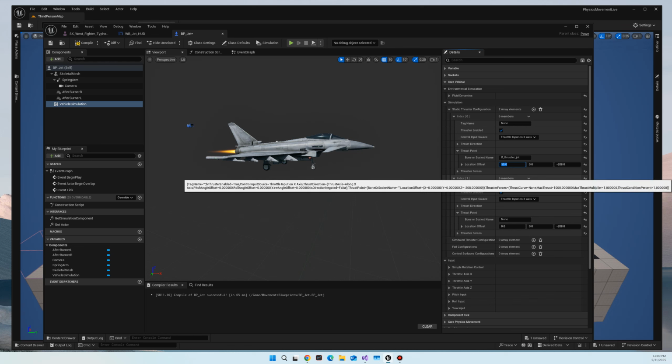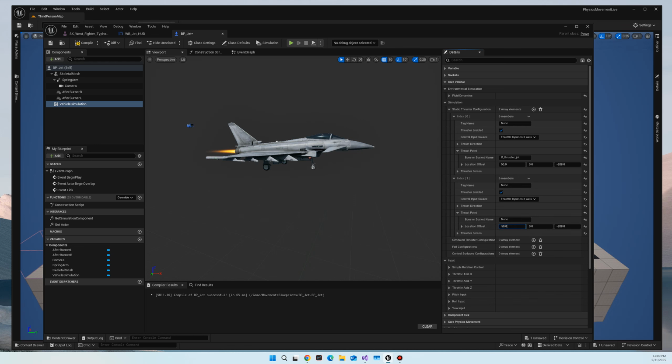And instead of the left, this one's just going to be right. So that's left, that's right. There's the offsets. Everything's good to go there.